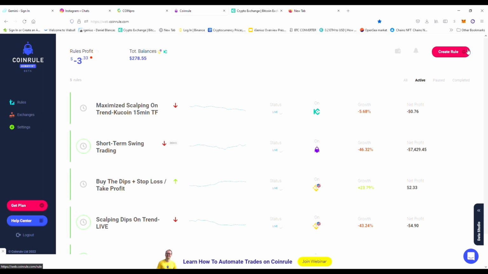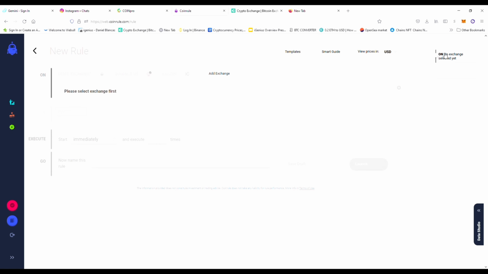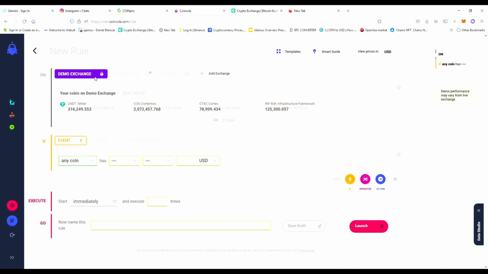The next thing you want to learn is how to actually create a rule. And a rule is a sequence that you specify, you design, you create for your respective exchange. And what's cool about Coinrule is you can start with a demo exchange, meaning you don't have to put your money at risk before you can see this actual strategy get carried out and see exactly how it performs. And this demo exchange is really helpful, and it helps you understand the platform and see exactly how a strategy works. So if I'm a beginner, I'm going to definitely go with the template strategy.